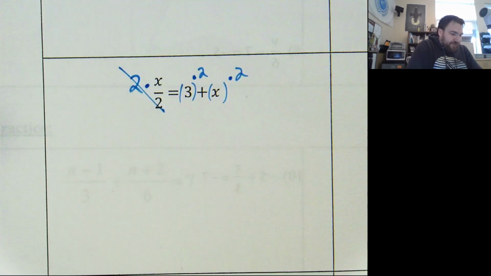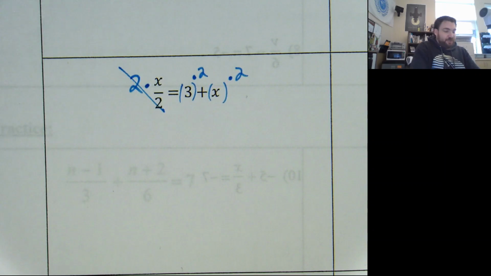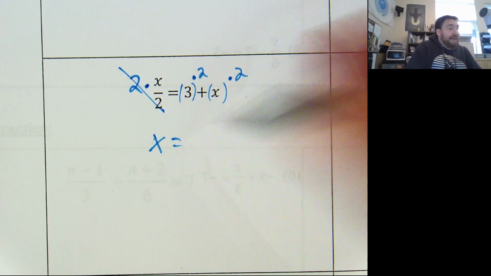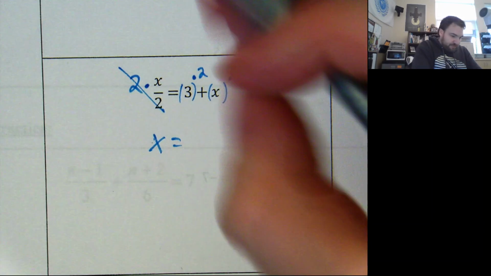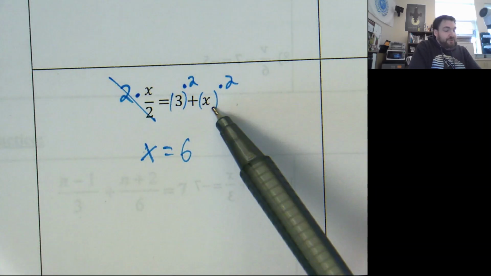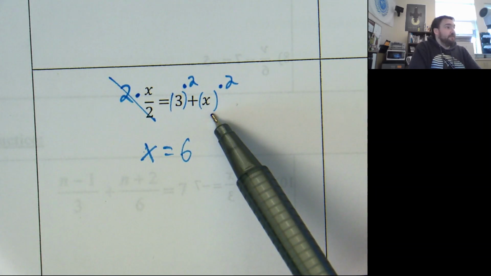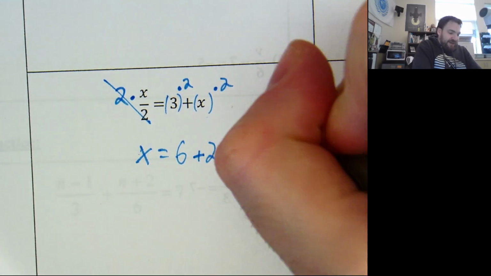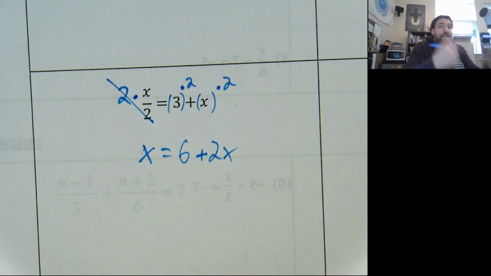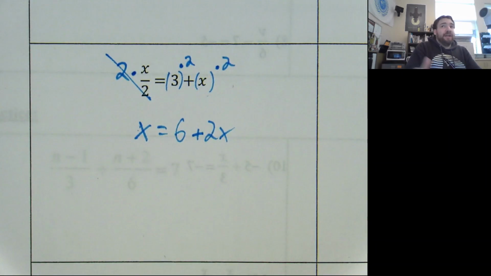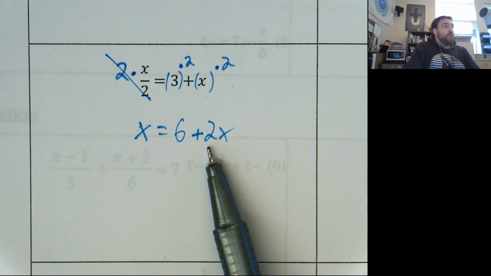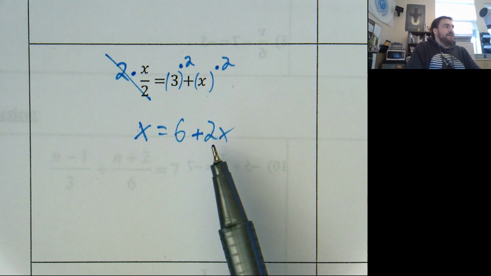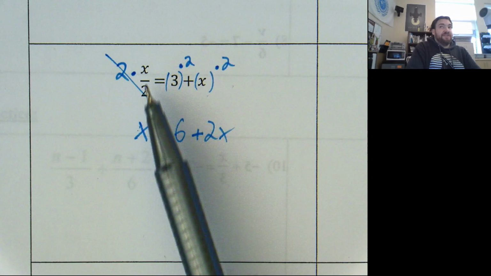So on the left, those 2's are going to cancel, leaving us with just x. On the right-hand side, let's do this multiplication. 3 times 2 is? 2 times x. 2 times positive x is positive 2x. So now I can go ahead and solve this thing. I want to get all my variables on the same side. So what am I going to do? Do not divide by 2, because we just got ourselves out of the mess of dividing by 2.